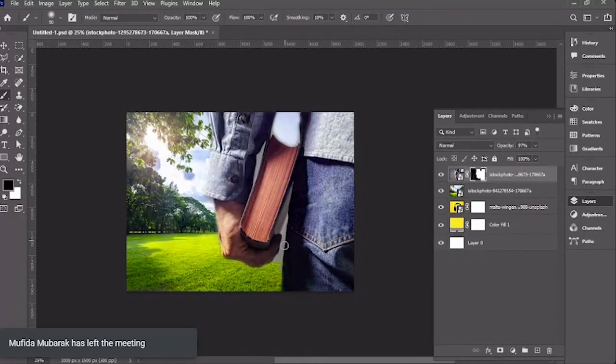So that's the layer mask. This part I have to zoom in and do it very perfectly. It will take time, so bear with me. Let's take it like this. So now the man is on the field. Okay, the image has been blended together. It's not that perfect. I didn't clean it perfectly. It will take time, but I hope you can all get what I wanted to say about the blending.